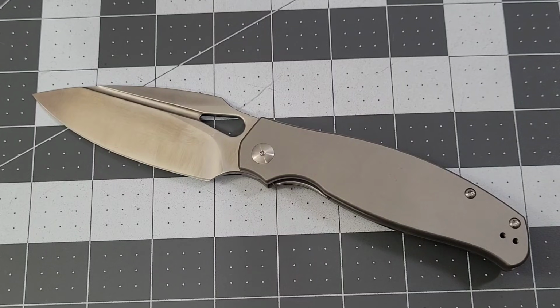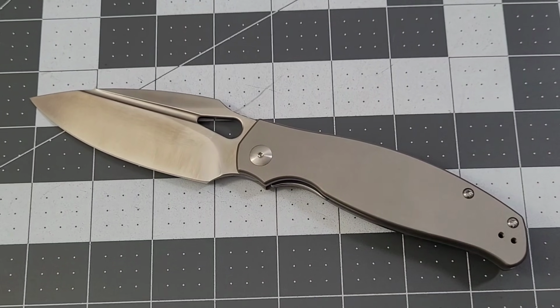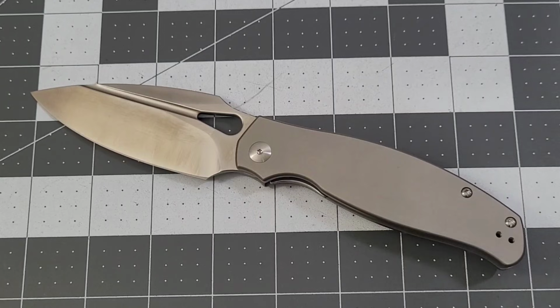The blade, not so much. But $140 for titanium and S90V, I considered myself, I was like, dude, you're crazy if you don't pick one of those up. You're just absolutely crazy. I don't know, will it be like that next time? I don't know. You know, things going on in the world. Who knows? So I am 100% glad I ended up picking this one up. It is another fantastic Laconico design. I'm perfectly fine with that blade. I am definitely digging on it for sure.